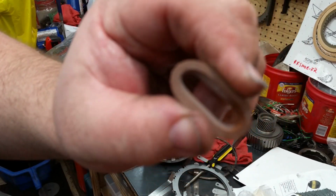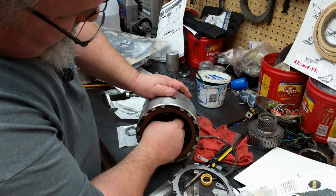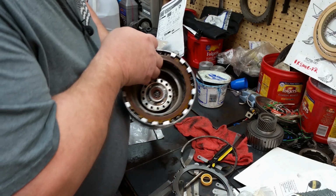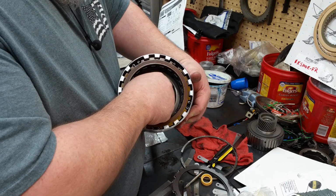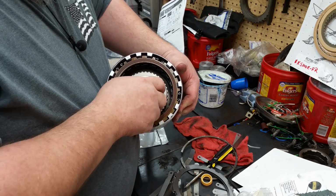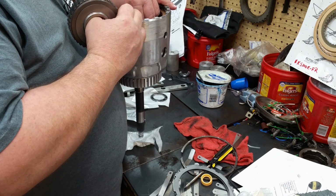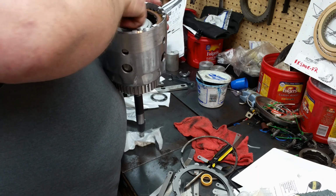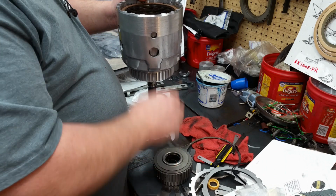And if you see, this one's nice and pliable. It will go in here. And then this bearing right here will sit right on top of here. Okay? And then your forward sprag sits right on top of there. I find it easier to put this forward sprag in when you don't have to line it up with two sets of clutches. So let me show you what I mean.